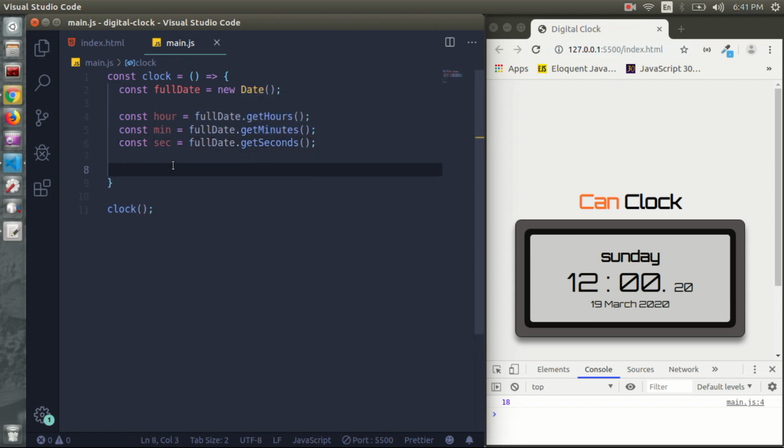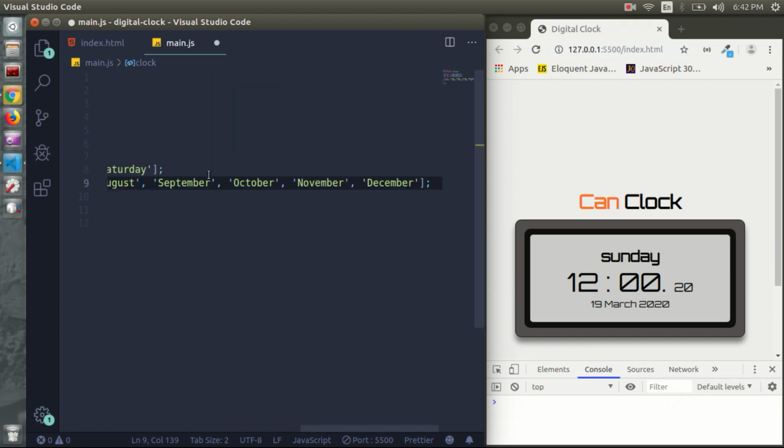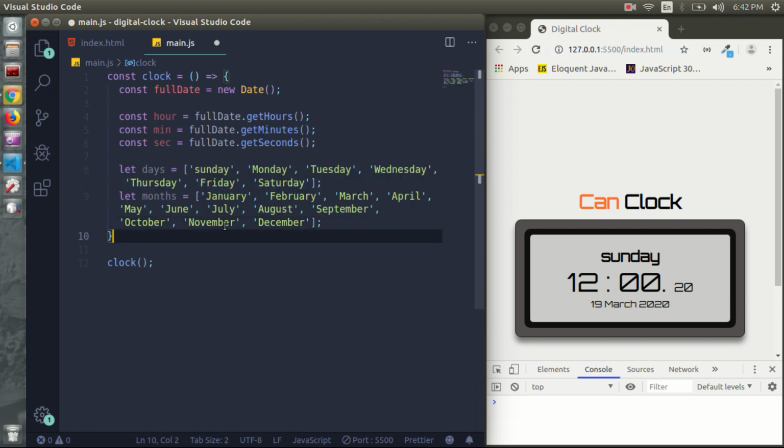All right, so in here basically I want to paste my array. It is a variable, days, and we get the array in here: Sunday, Monday, Tuesday, and every single day, and months as well.